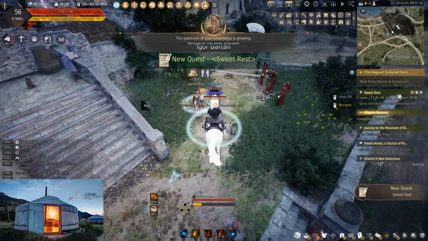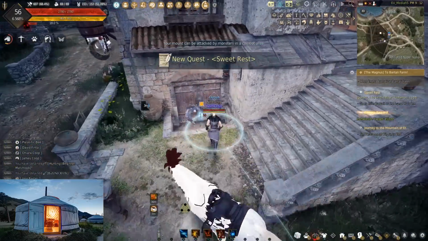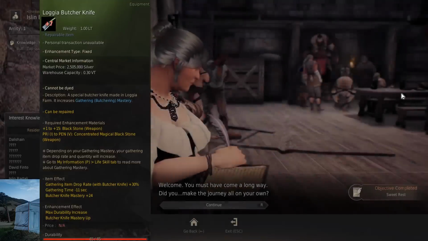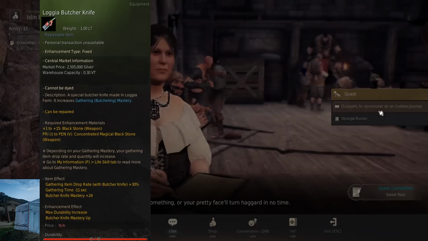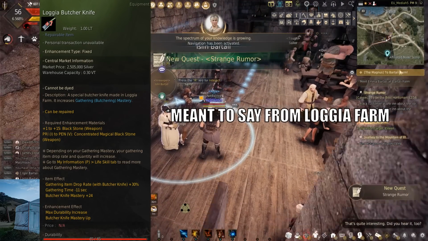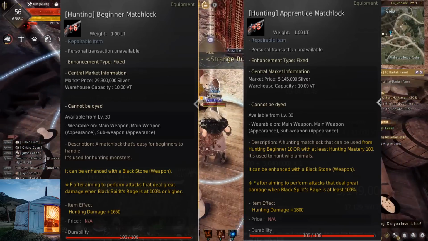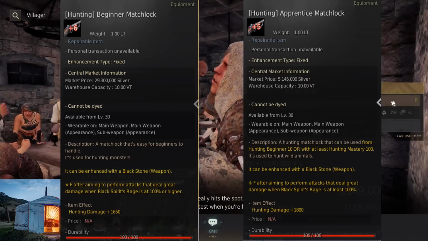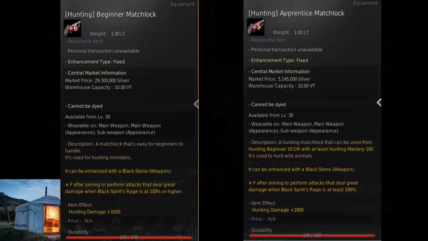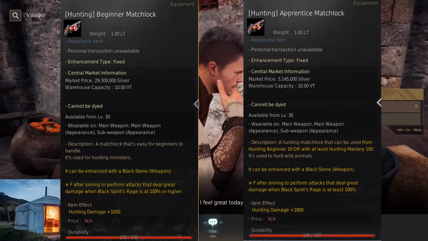It will start the quest line, series of quests where you will be tasked to do some hunting. So before heading out of town, I would definitely recommend buying some Logia Butcher Knife from Zyra. It costs 500k silver more than Logia, but well, it's closer. And I would recommend to get couple beginner or maybe apprentice matchlock, especially if you don't have tent, because your durability will run out quite fast, so you need to somehow repair or somehow continue the hunting.